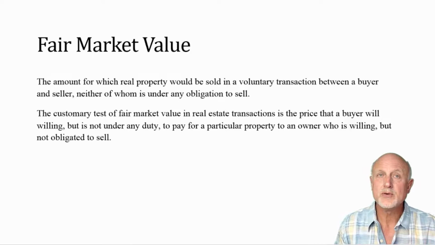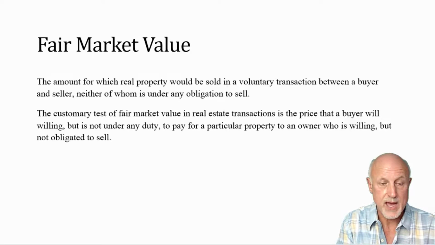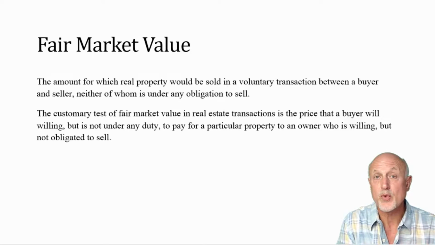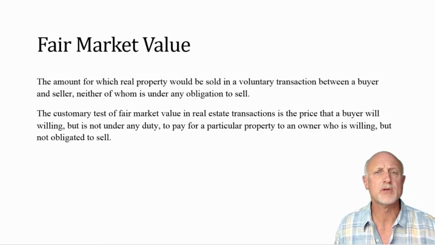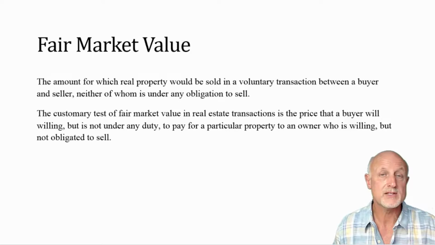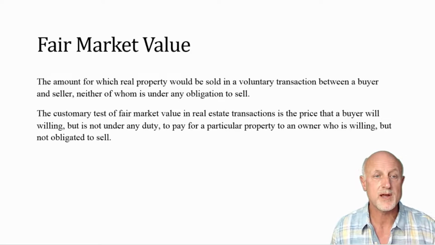So there's no undue influence, like say there's a divorce in process, or somebody has to sell really quick for whatever reason. Perhaps they lost judgment in a lawsuit and they need to sell their home quickly, or otherwise they're going to lose it, or whatever the situation may be. There's no outside influences, or it's not just being gifted to a relative for a very low price. So this is what we're looking at, is how to establish fair market value and determine that off of other values that have occurred in the marketplace.